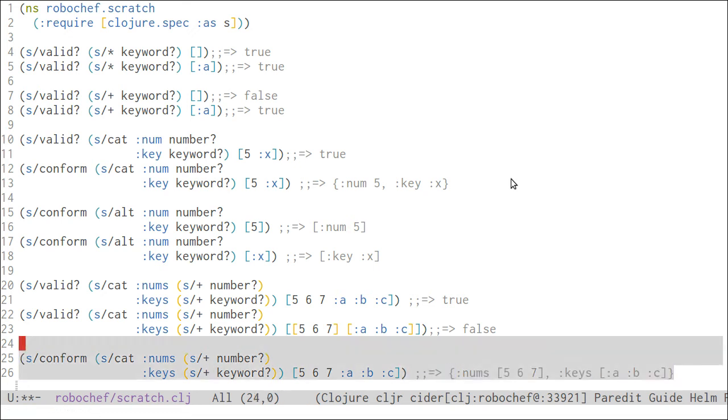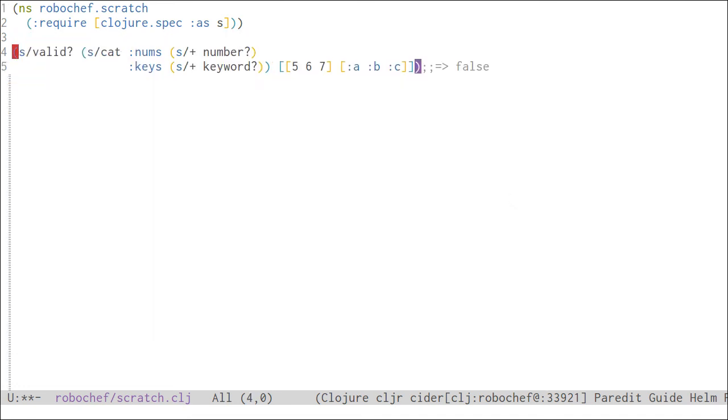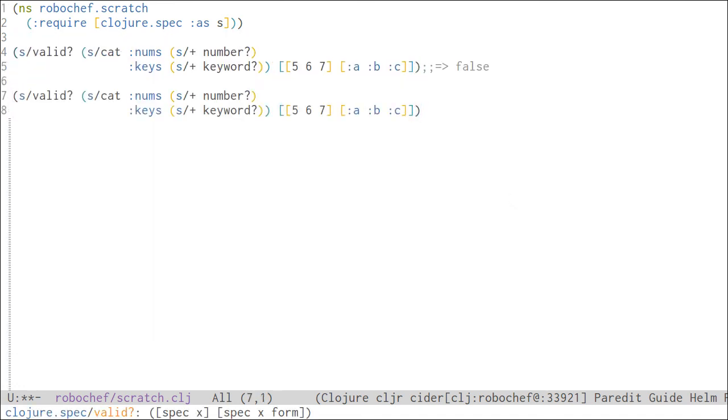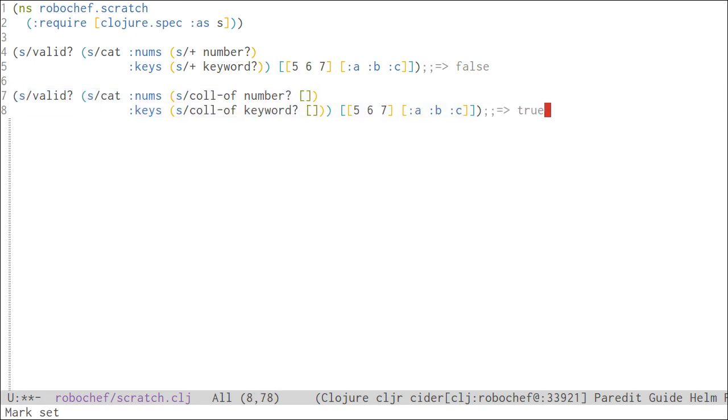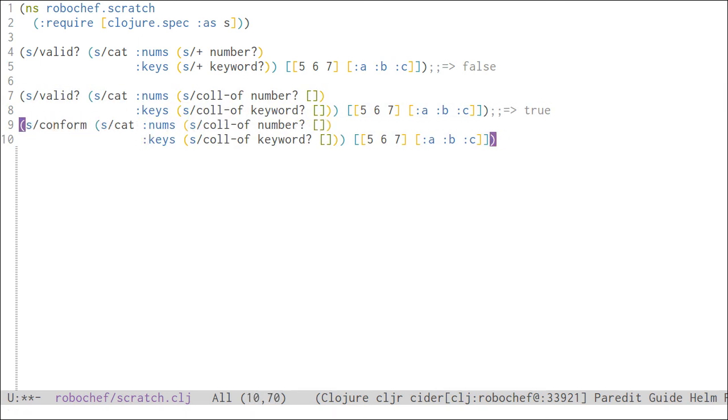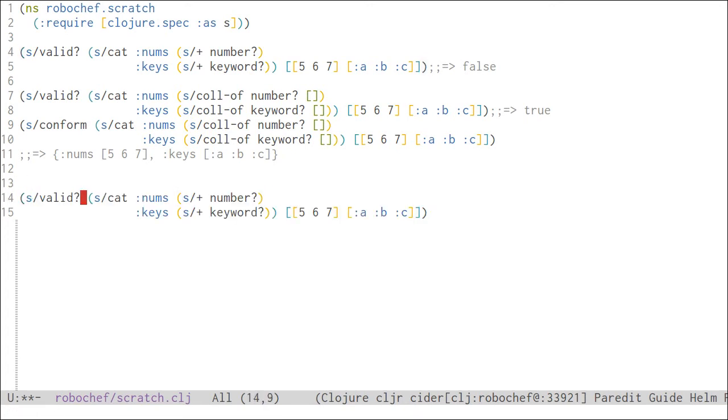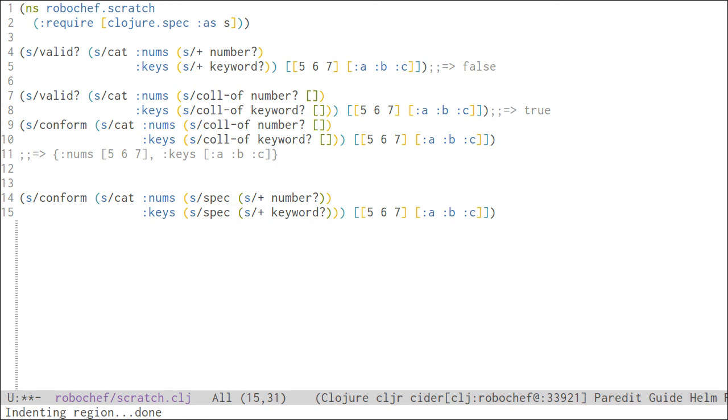To match a nested collection inside a regex spec, you have two options. You can use a non-regex spec that describes the nested collection. In this example, the inner vectors are each validated with coll-of, and we use cat to say that the one with numbers come first, followed by the one with keywords. If both the outer collection and any nested collections are validated with regex specs, then you need some way to specify where the nesting starts. You can do this by wrapping a regex spec in a call to s/spec. This way the matching will start anew on the current item, being the nested collection.